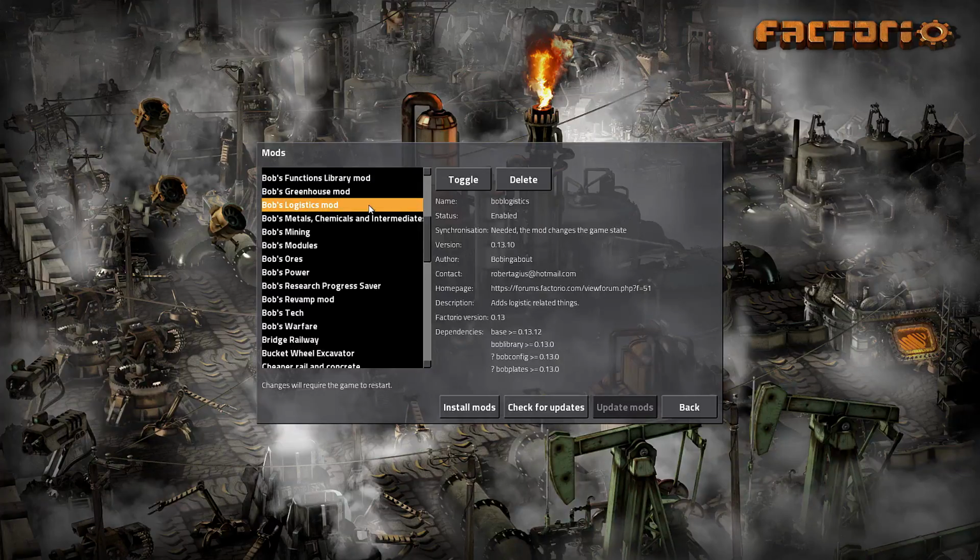Bob's Logistics mods. It adds new belts. The basic game added 3 belt types: yellow, red, and blue. Yellow being the slowest, red being medium ground, and blue are the express belts. This adds 2 more tiers, and that is the green and the purple belts. They are, of course, much faster.